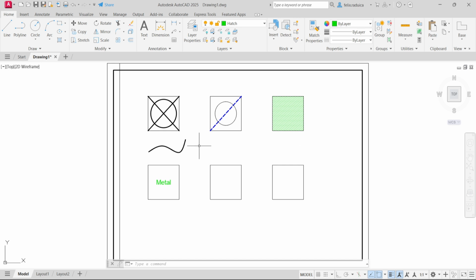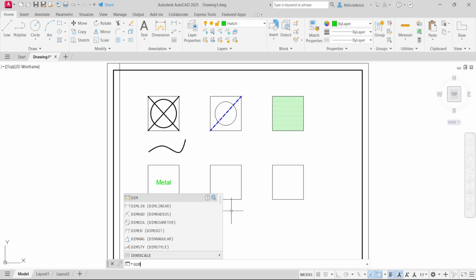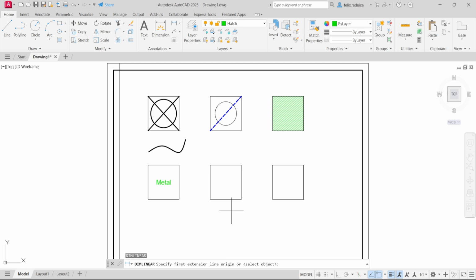To dimension something, you can use the DIM command, but it's a lot faster if you also use next to it an abbreviation for what you want to dimension. So for example, if you want to dimension this horizontal line, you can use the DIMLIN command and tap enter.